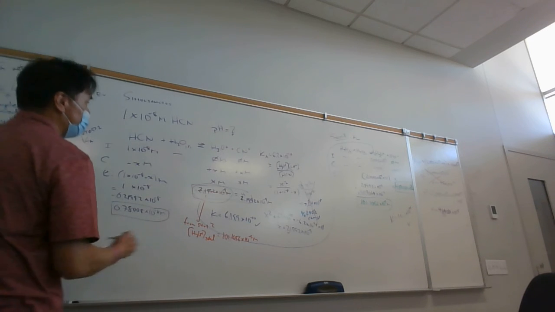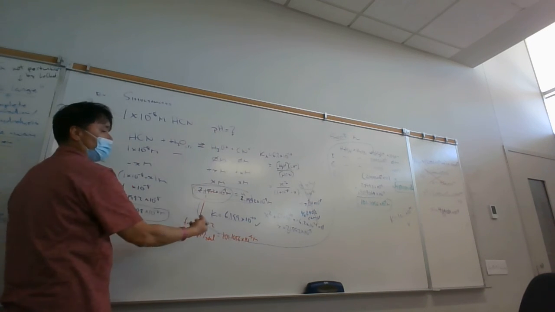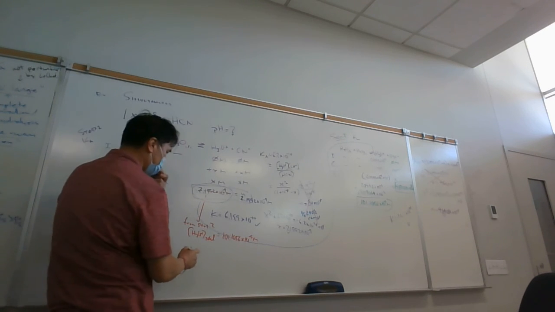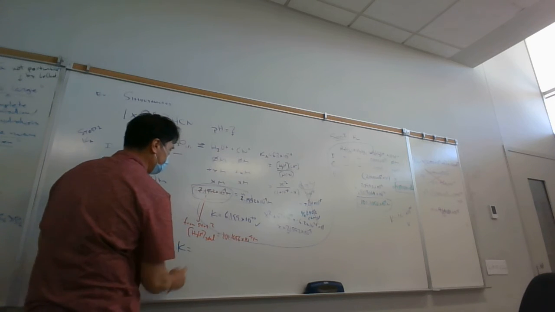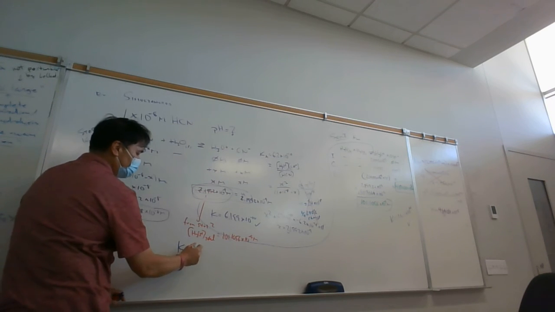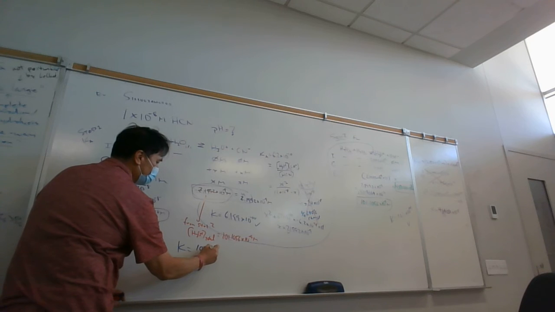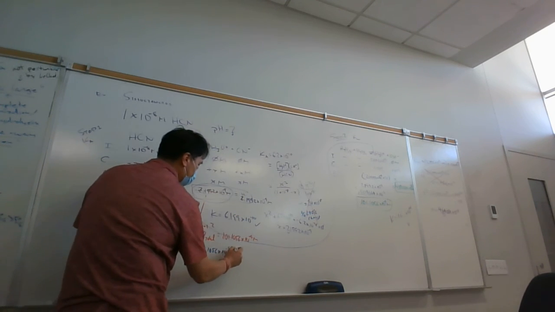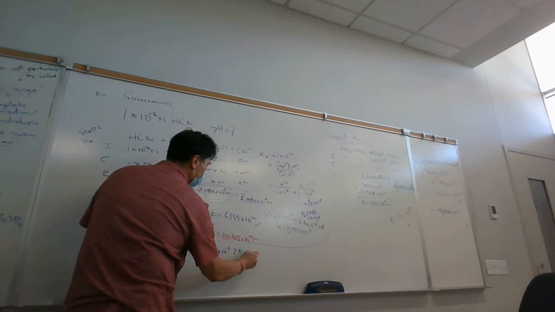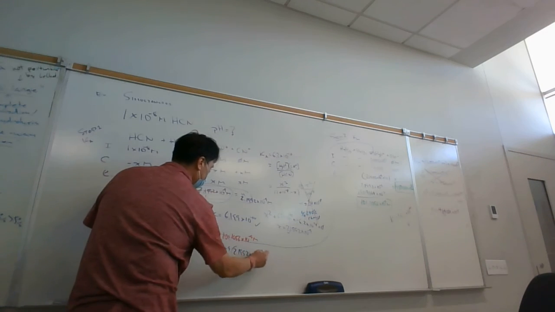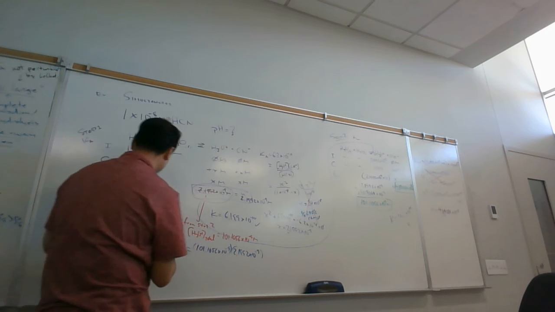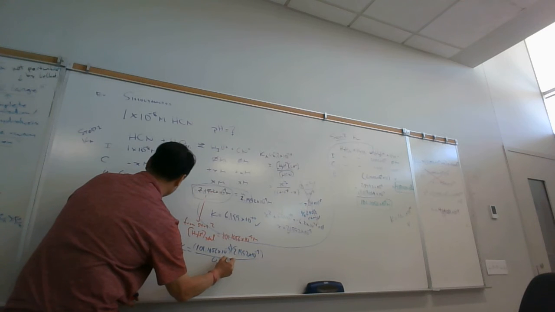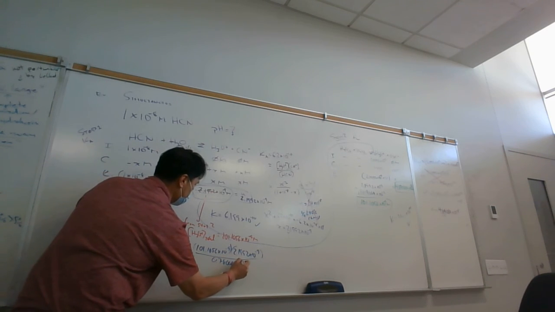Well, for one thing, if we increase the hydronium, what's going to happen? It should shift to the left. And we will see it should shift to the left, because if we try to calculate K again, K is going to be the new hydronium, which is 101.1056 times 10 to the minus 9, times the cyanide, which is 2.1992 times 10 to the minus 9, divided by the HCN, which is 0.78008 times 10 to the minus 8.